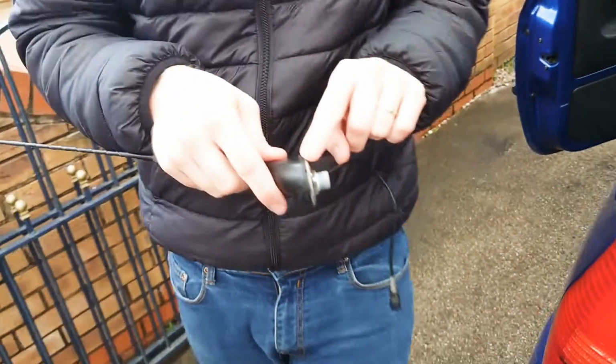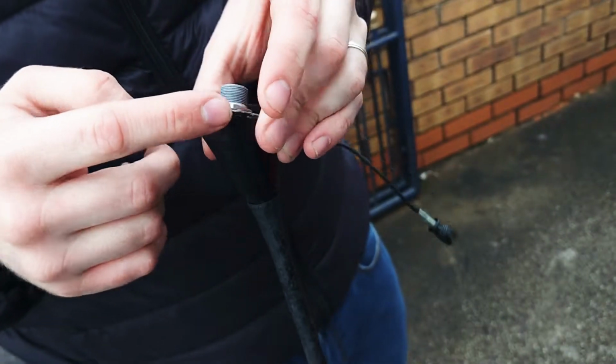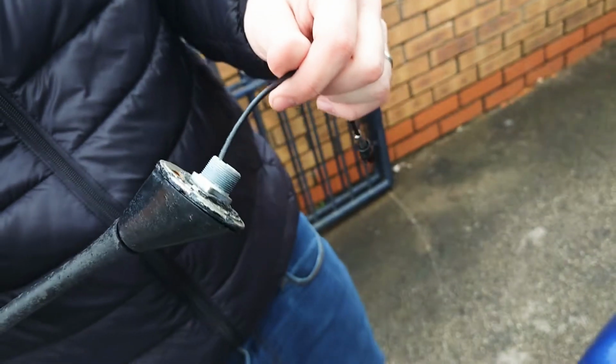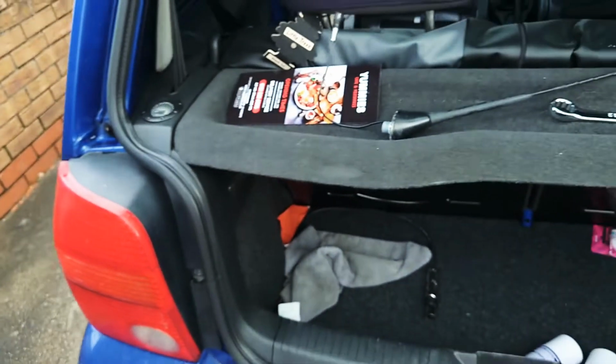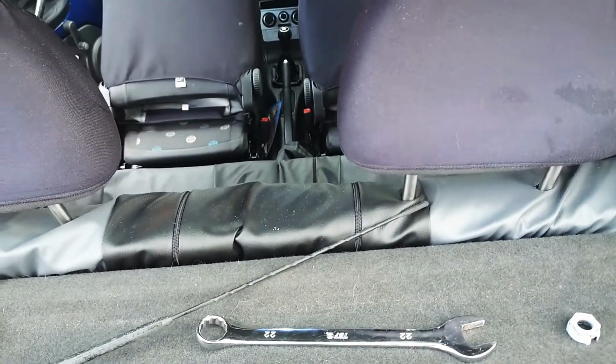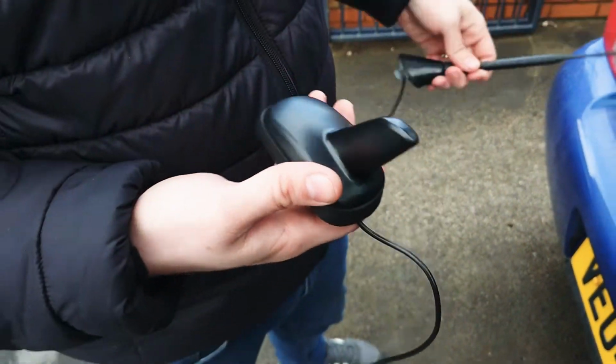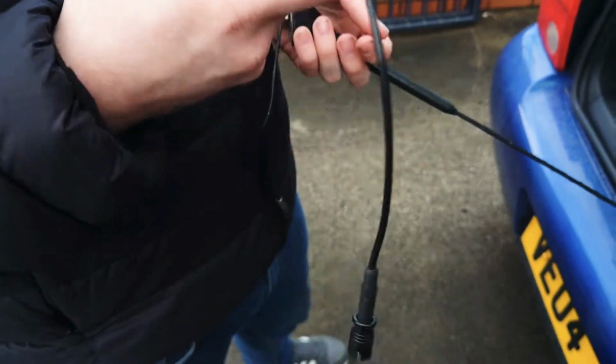Now the reason I'm taking this off is because it's got no seal on it. We think there's a little bit of rain getting inside the car here and there. So, to take it off, you might as well upgrade it completely. Bear with me and I need to go and get the new part. Obviously, we're going from the old fashioned long aerial to a shark fin.